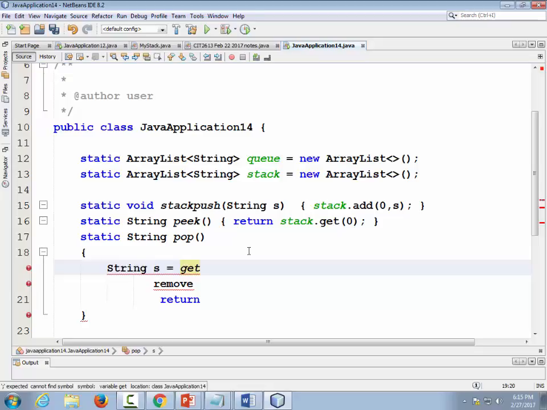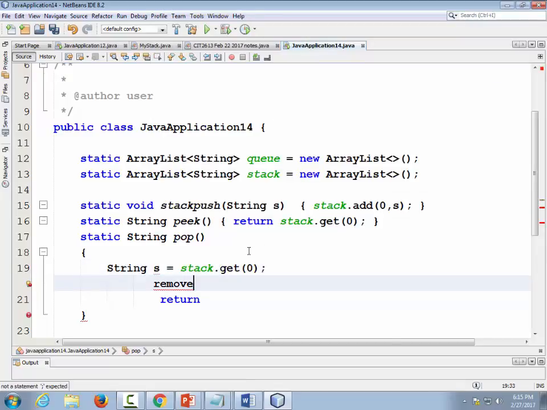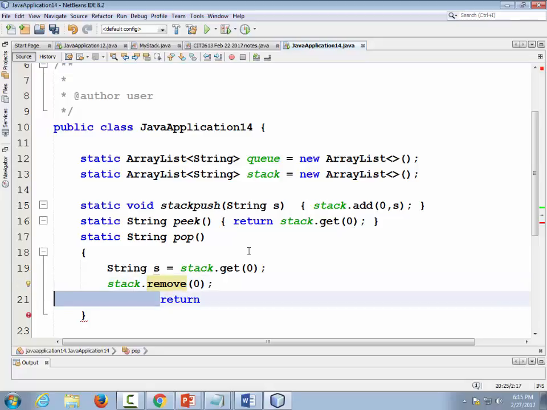String s is equal to stack.get at position 0. And then we nuke that element with stack.remove at position 0. And then we return s.